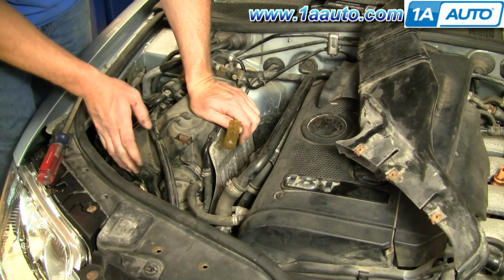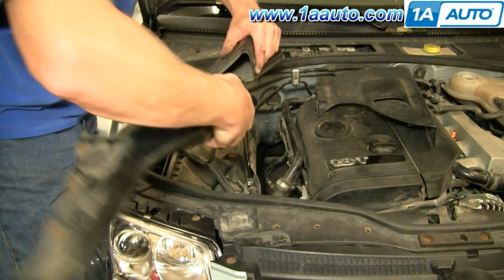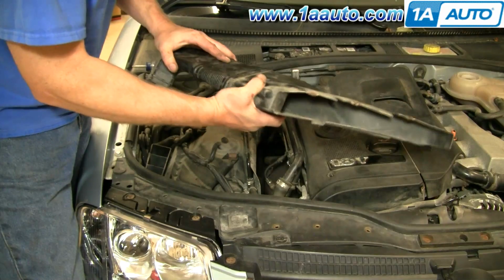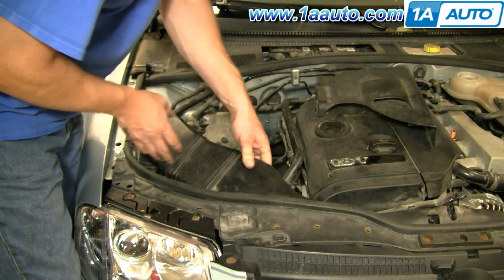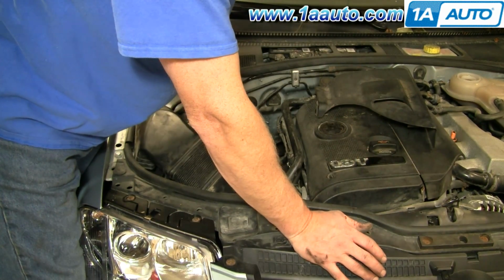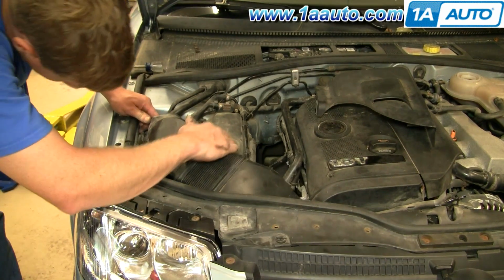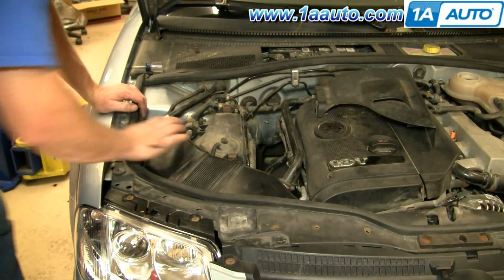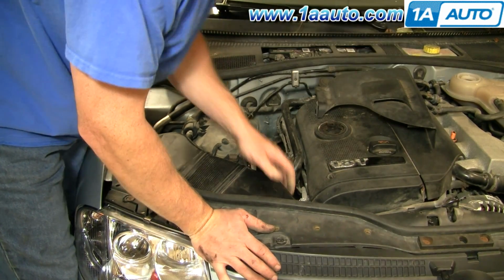Put this tube back on. Okay, this intake tube does actually come apart in a couple of pieces. Just make sure everything is connected together well. I slide this piece right in, and up and underneath. Okay. And then make sure that this connects to the airbox correctly and goes right down over. Okay, push this in.